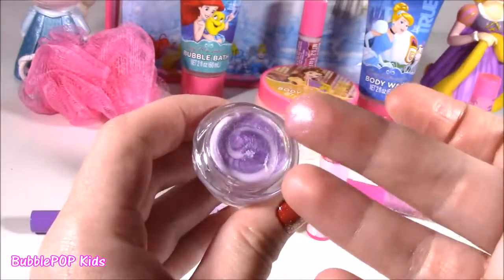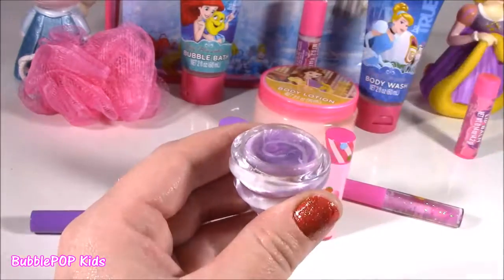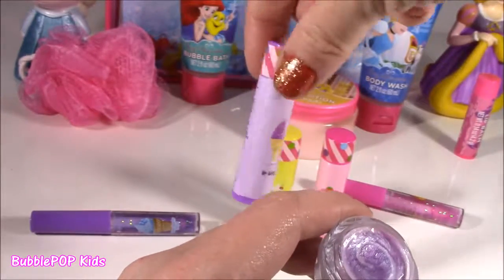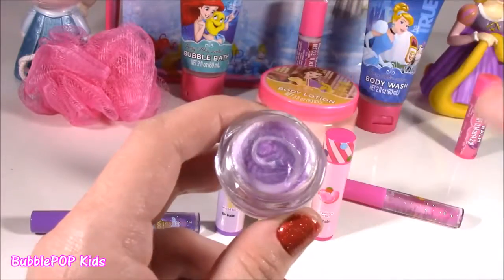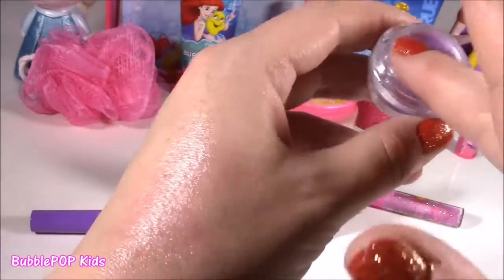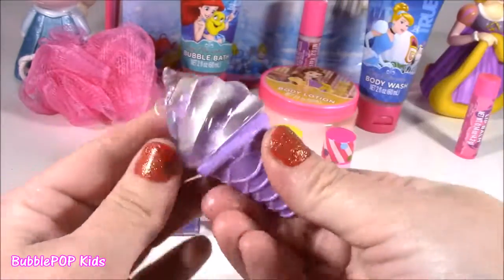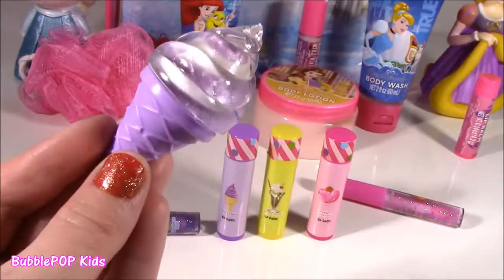Wow, this is kind of a pearly color, like an iridescent. What is this scent? Whoa. Are you joking me right now? This smells like grape soda. So good. See this purple color? I'm thinking it's probably gonna smell like this twisted berry one. No way. This smells like purple soda, like grape Fanta. Oh, it's so good. And I love the color. So much different than the balms. Kind of just shimmery. You get the little coon. It's too cute. Oh no, it's better than cute.